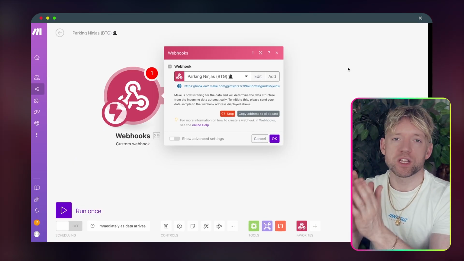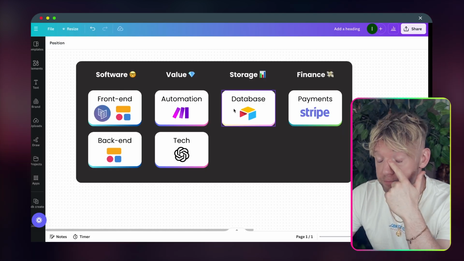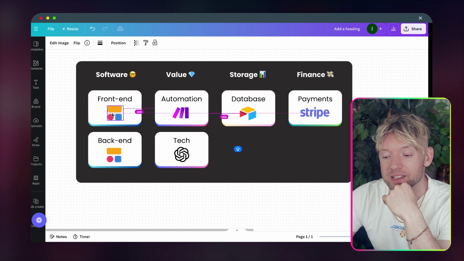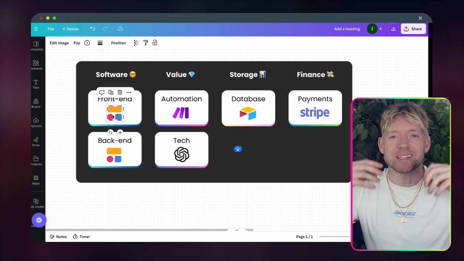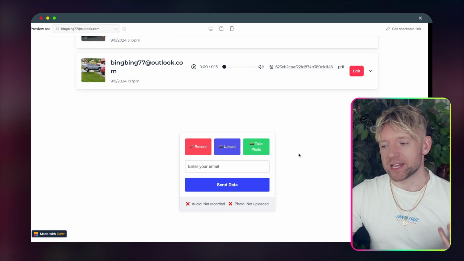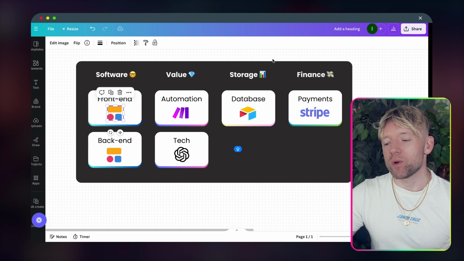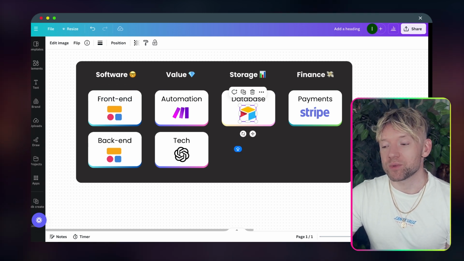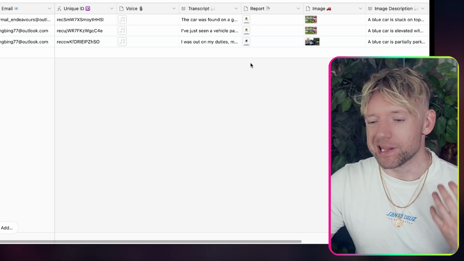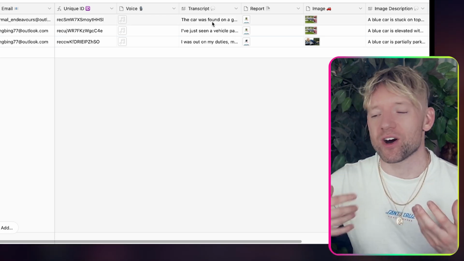Now, the first thing that we need, so there's really three levels to this, if you think about it. We have what they're interacting with, which in this video here is Softr. That's like the front end that they interact with. Then we need to take all of that data and put it somewhere, which is in our database, in this thing called Airtable. Airtable, if you're not familiar, is Google Sheets, but 1 billion times better. So this will store all our data, our attachments, our text.